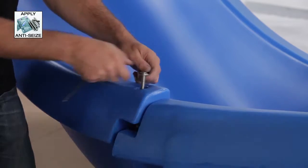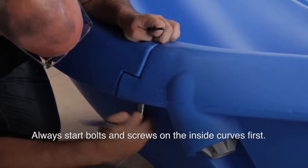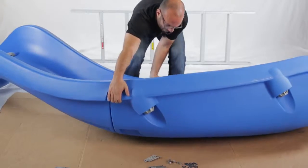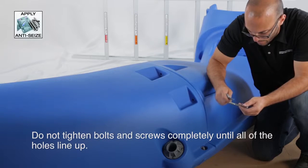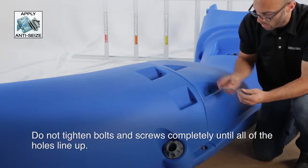A good tip to remember when assembling your slide is to always start the bolts and screws on the inside curves first, then move outward. Remember, do not tighten the bolts or screws completely until all of the holes line up and the bolts or screws fit properly.